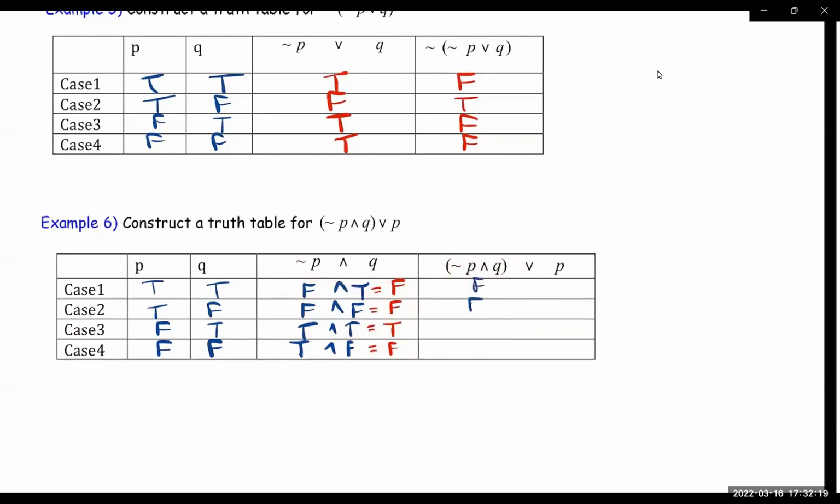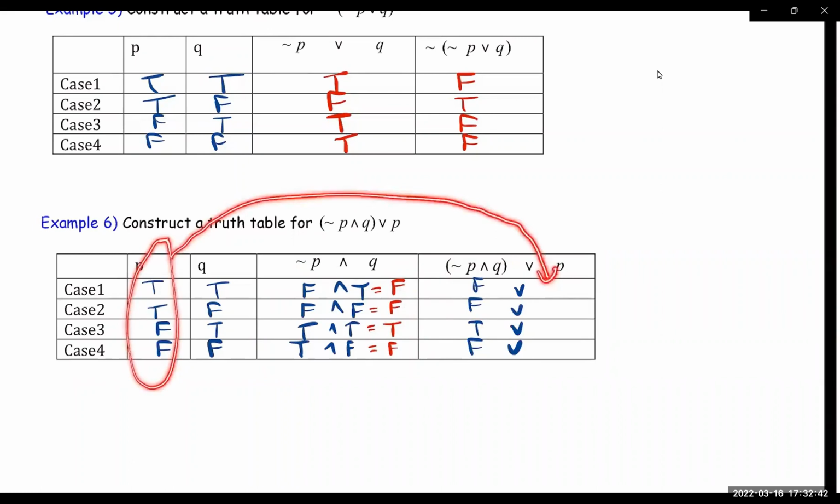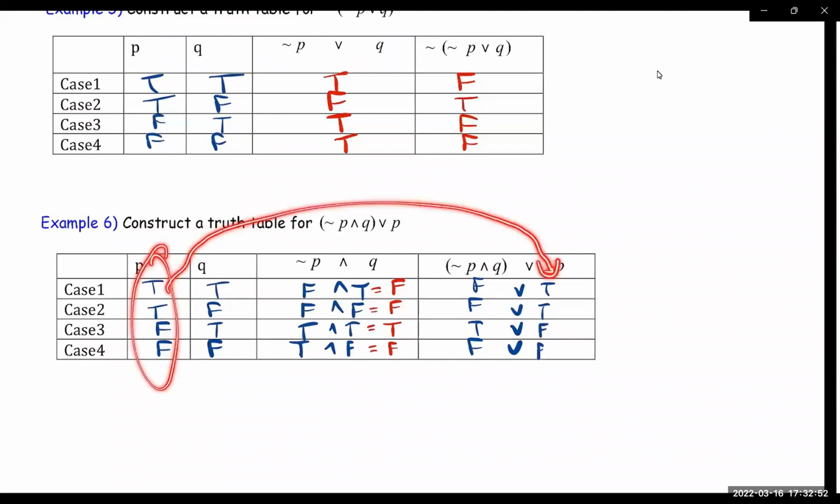So all we have to do is rewrite that here: F, F, T, F, basically just copy and paste that over. And then you have to do the ors. So now it's an or, it's the opposite. P, we just copy and paste this one, right? That one doesn't change. So that's going to be T, T, false, false. We just took all the P values and put them here. And now we do the equals, and then this is an or.